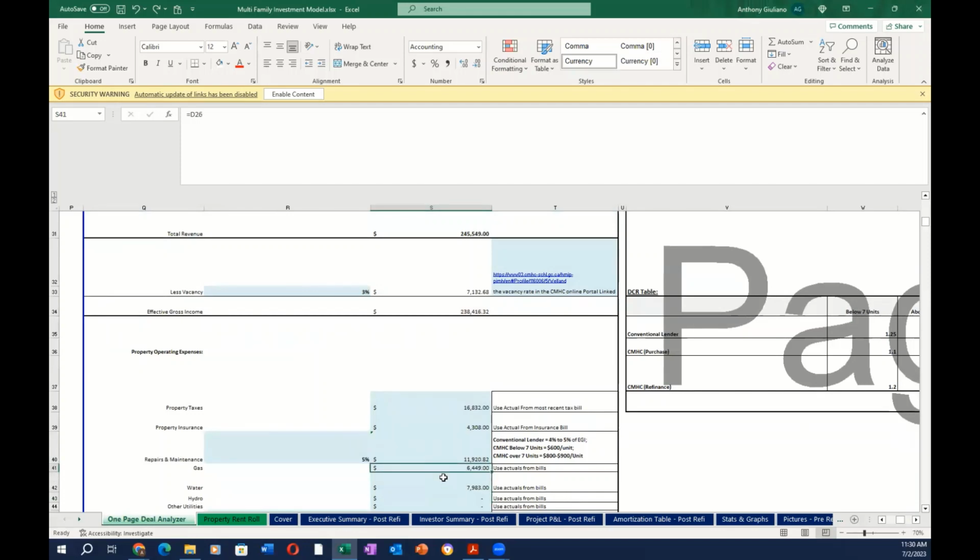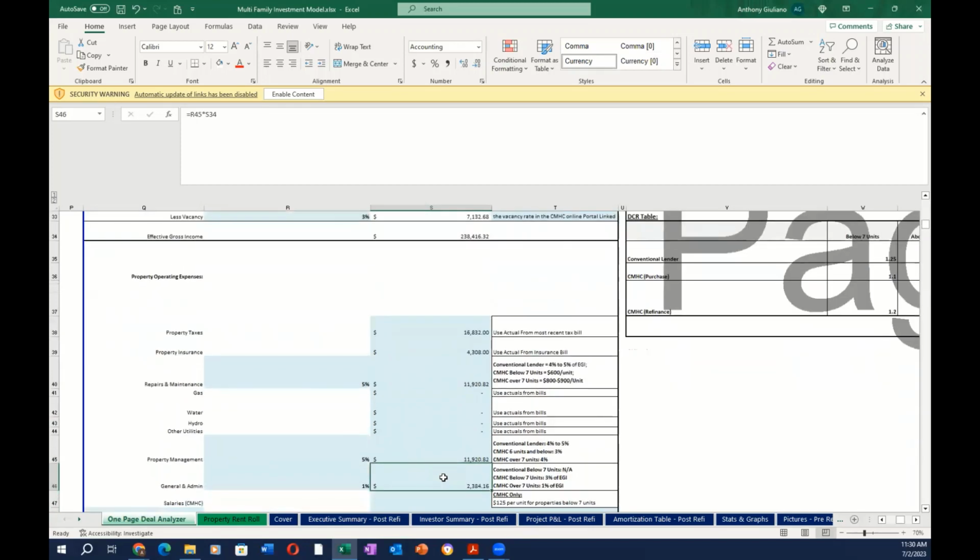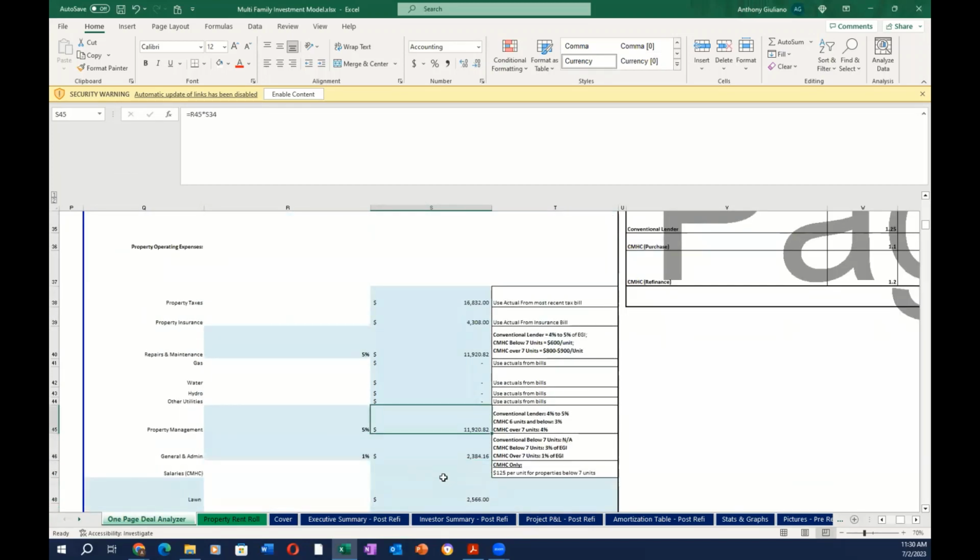Gas bills, again, the gas bill probably about the same. However, you can plug in whatever you think. If you're able to make the building more efficient, maybe you can put in I can now get it down to $4,000 a month, or maybe I can bill it back to the tenant, and now the gas bill is actually zero. Or maybe same thing with water. The water bill is now zero. So the property obviously becomes more efficient at that point.